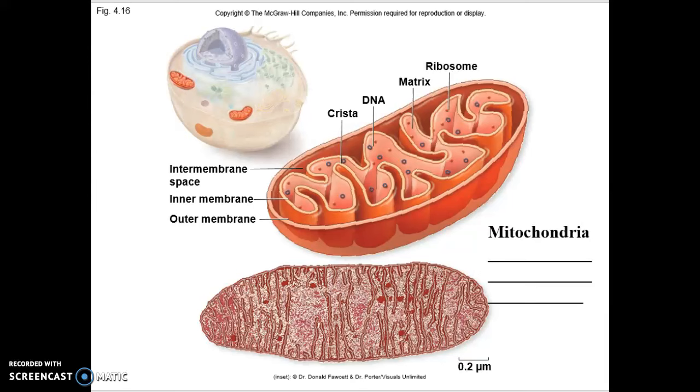As sugar and oxygen go in, a process called cellular respiration occurs, which we'll be talking about in later chapters, and it produces ATP, it gives off carbon dioxide, it gives off heat, part of thermodynamics, and it results in the cell being able to function. The larger number of the mitochondria you have, the higher your metabolic rate.